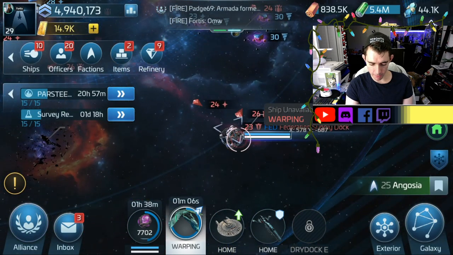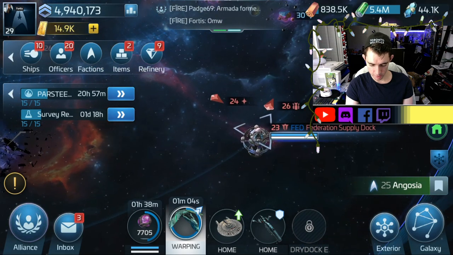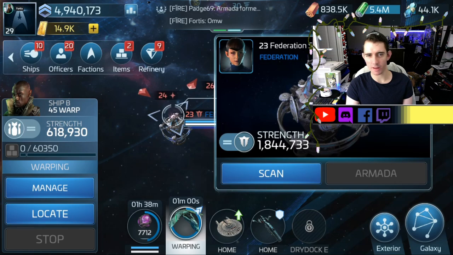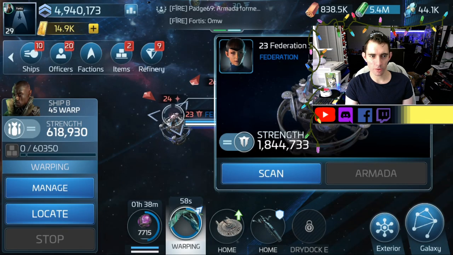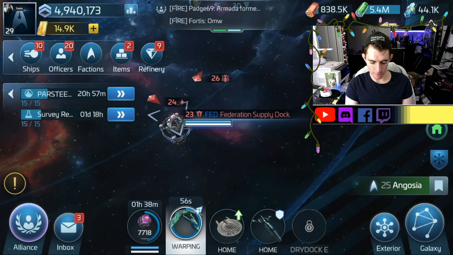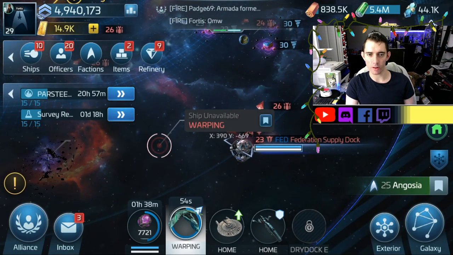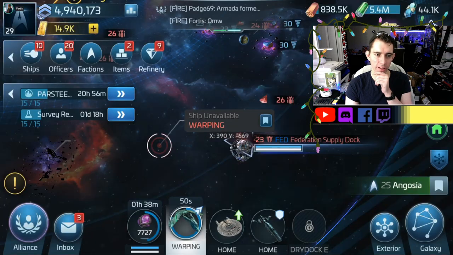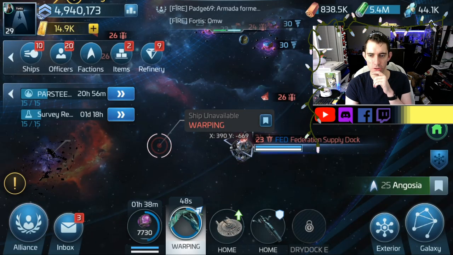Oh, there's a rare red Marty here. This is about 1.8 million, so not too great. The Alliance can do, I think, max 7 million Armadas, so that's definitely something to consider.